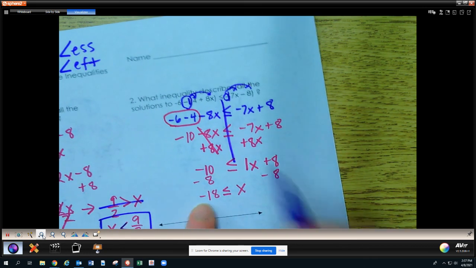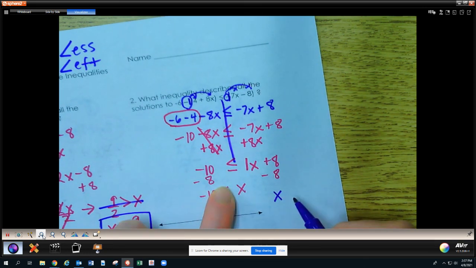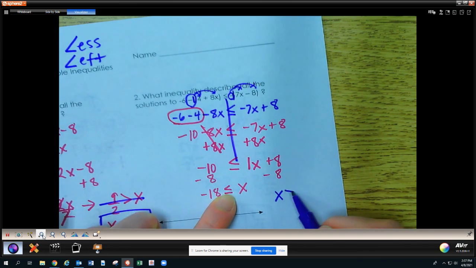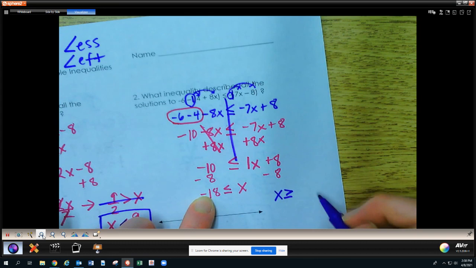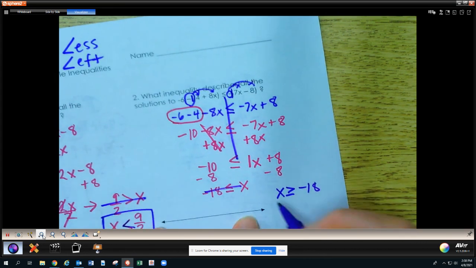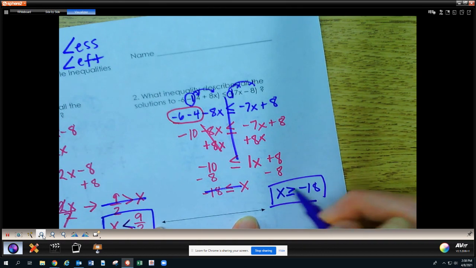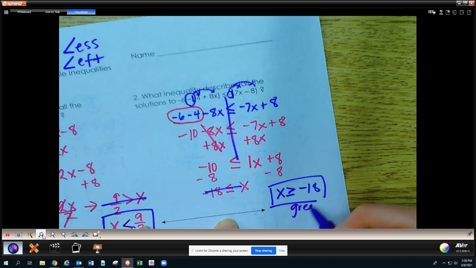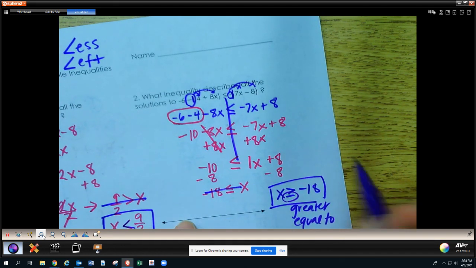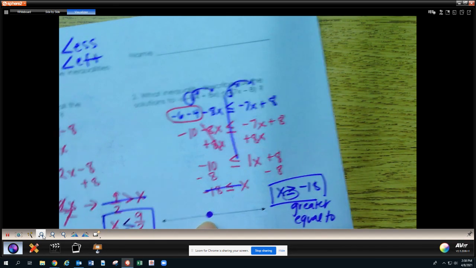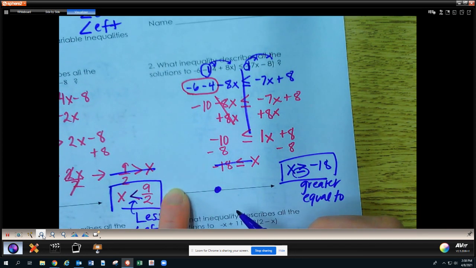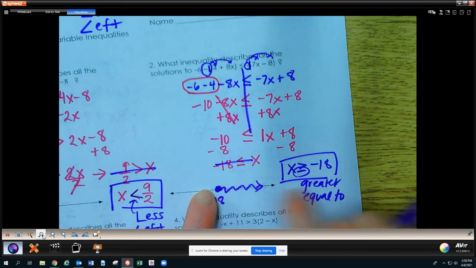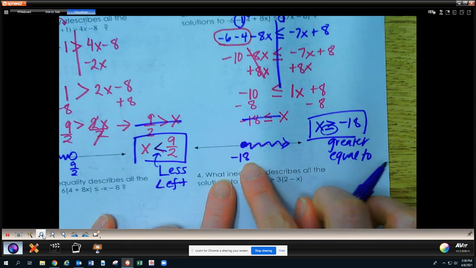And so now, do not leave your final answer like this. Write x on the left. This time the alligator is eating the x, so preserve that. It's facing the x, and then we have our -18. So don't look at that, look at this. Okay, so now that is not an L. That is not a less than, that is a greater than. And it also is equal to because of the line. Okay, and so we're going to do a closed circle. And then instead of shading these numbers to the left, we want to shade the greater than numbers. Okay, if this is -18, the bigger numbers are always going to be to the right. So that's what the graph would look like for this one.